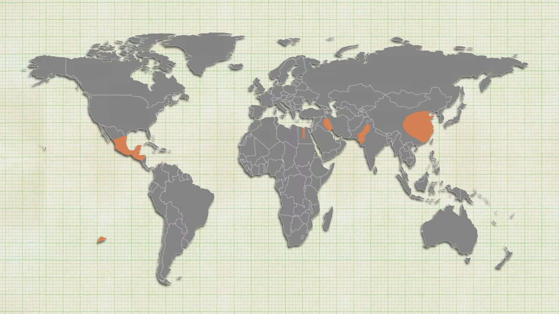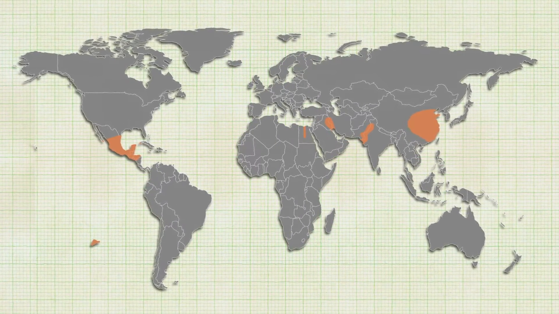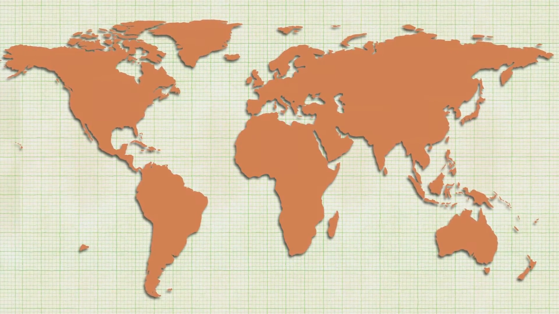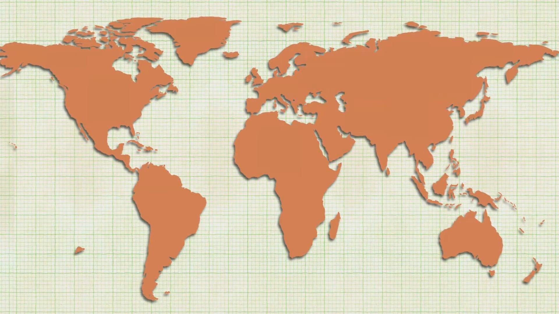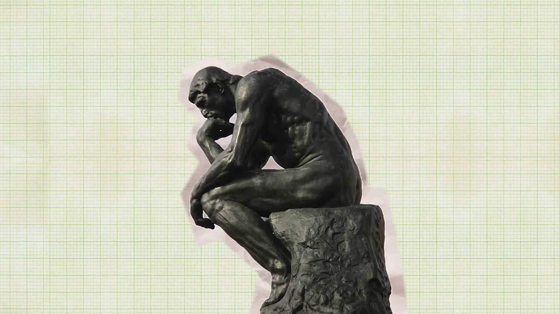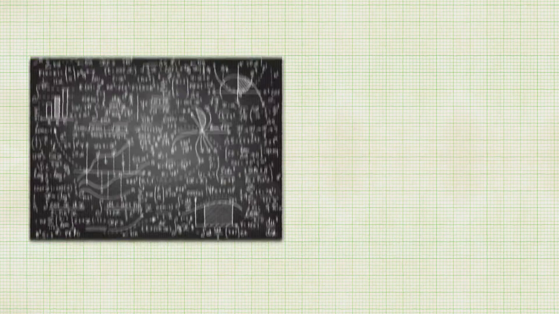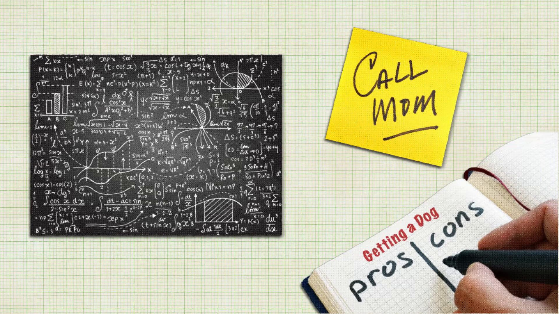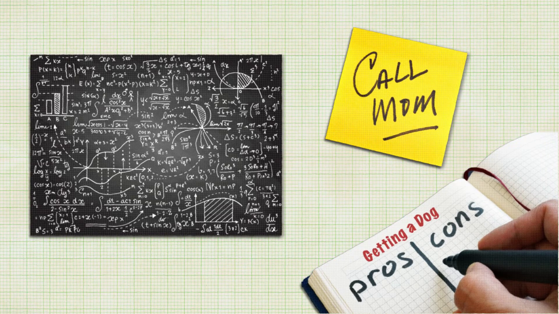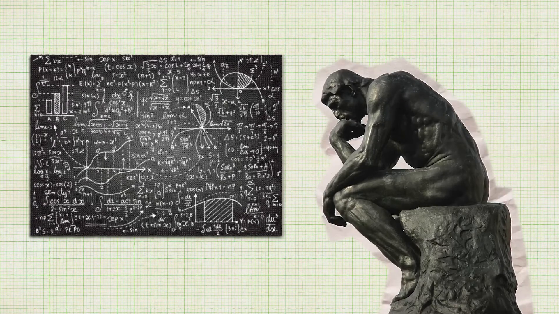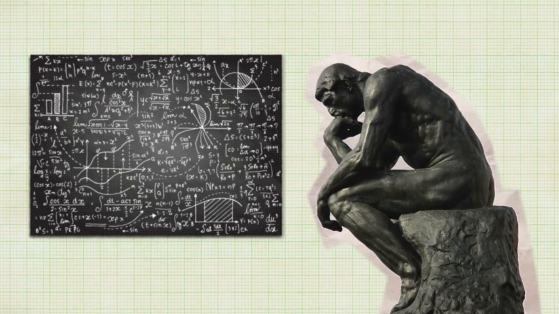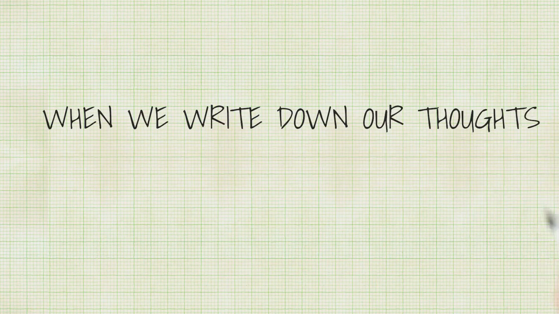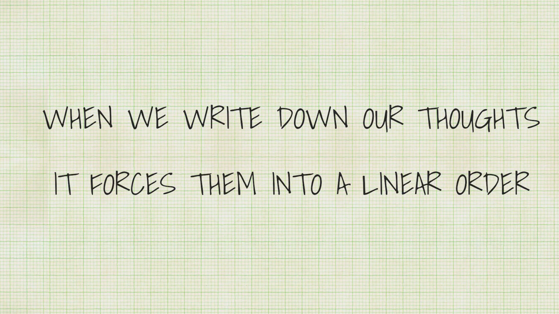Writing accelerated humanity's accumulation of knowledge. A society that adopts the written word eventually gets access to the wisdom of previous generations, even those from other societies. But writing isn't just for storing long-term memories. It also helps us think. A pen and paper, or a stylus and a clay tablet, if that's your thing, can be great for easing the load on your working memory. That's the information that you actively hold in your mind to keep track of what you're doing. Like language, writing structures how we think. When we write down our thoughts using words, it forces them into a linear order.